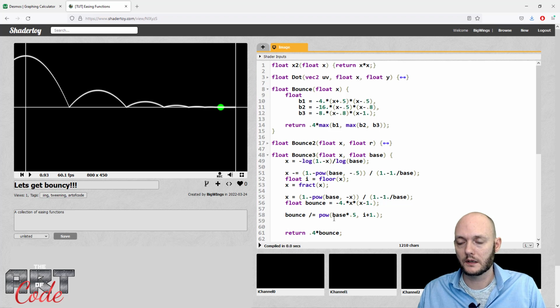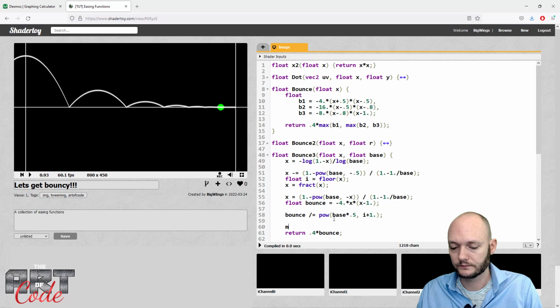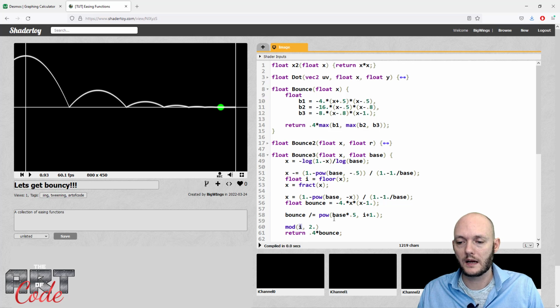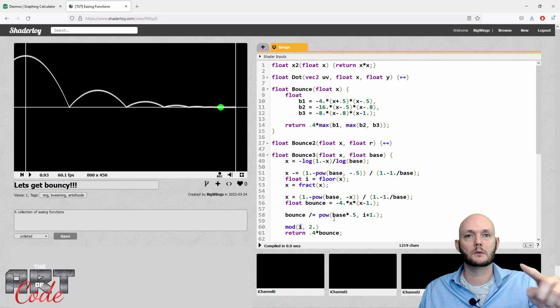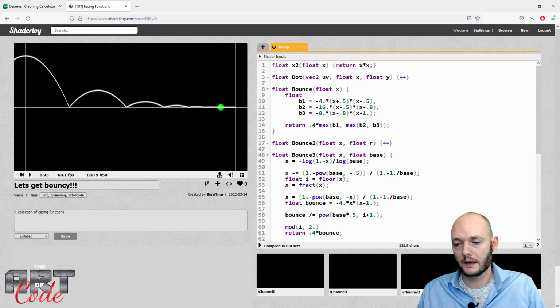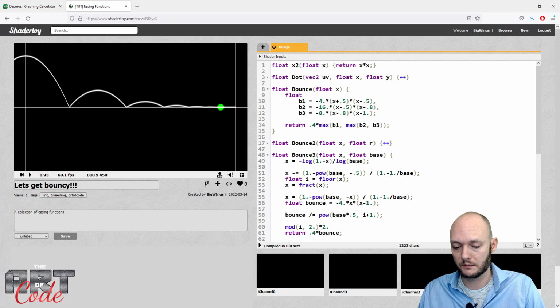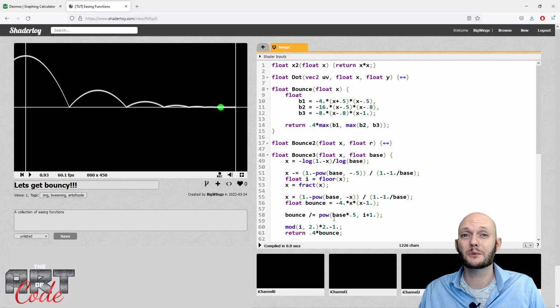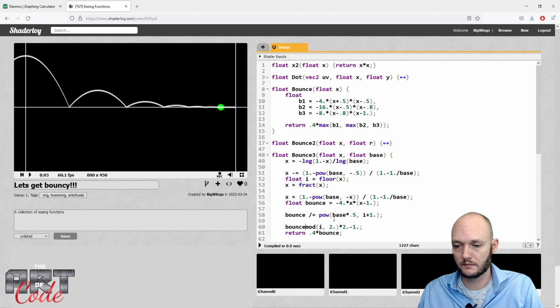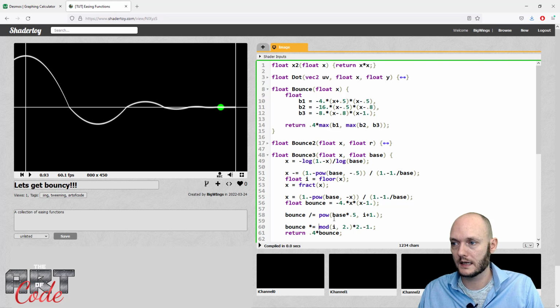So what I can do here is take the modulo of i with 2. The modulo of i with 2 is going to go 0, 1, 0, 1, 0, 1. And then I multiply that by 2, so now it goes 0, 2, 0, 2, 0, 2. Now I subtract 1. Now it's minus 1, 1. And now I can just multiply that by the bounce. Bounce times equals that.